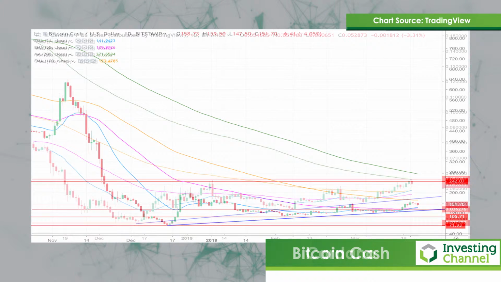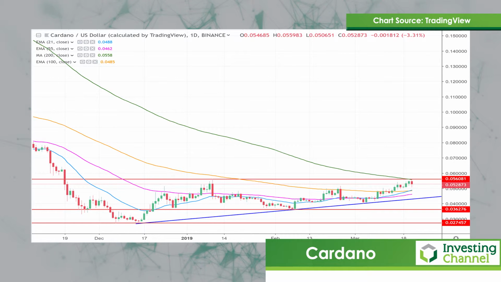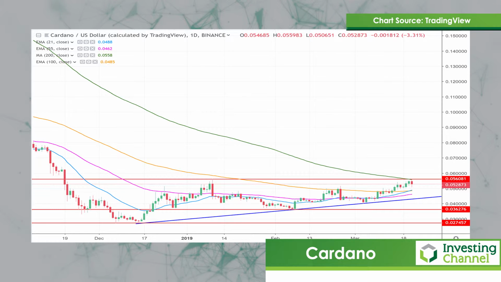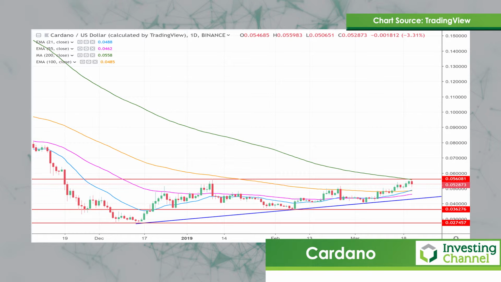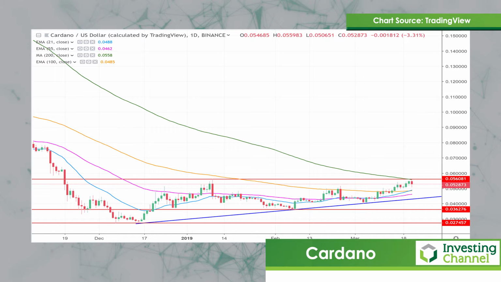Take a look at Cardano now. Cardano is really interesting. In fact, as I'm making this video right now, Cardano just made a push higher. It broke through that resistance, as a matter of fact. And I would say right now the major support level on Cardano is 50. In fact, I think Cardano recently just took out that resistance. Now, I'll take a look at the chart one more time, but I think it's above that resistance at the moment. So it's pushed higher. That resistance has now become support, and it needs to maintain itself above the 50 level mark. So that's going to be an important level in Cardano.